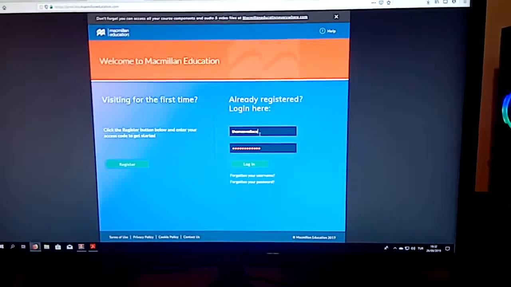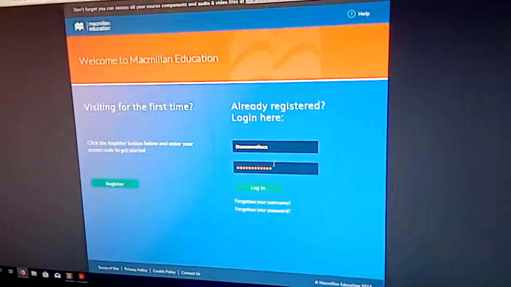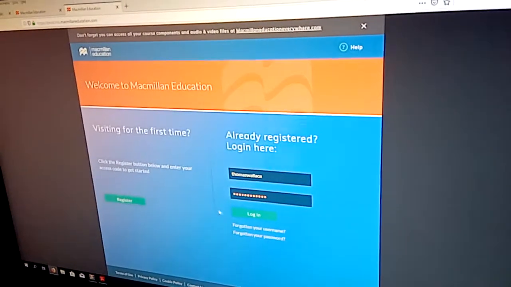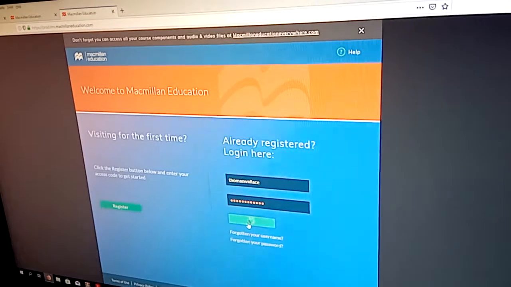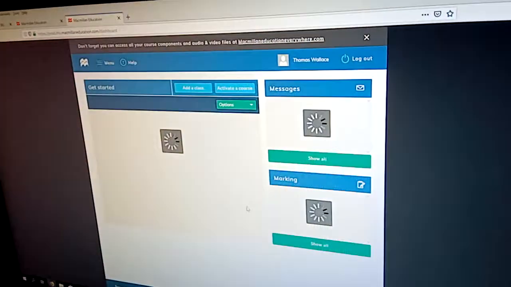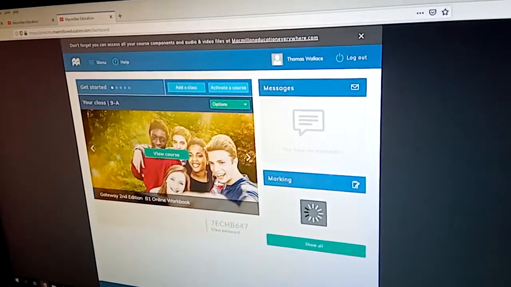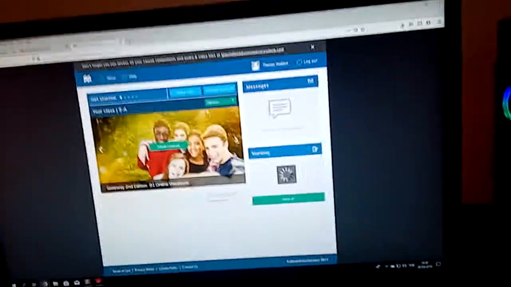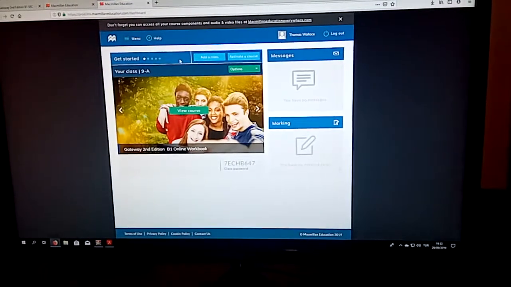Now I'm logging out to show you. This is the page that you'll see. Make sure that you type in your username and password again, and then log into your account. Since this is a teacher's account, you see things differently, but what you need to do is join a course.